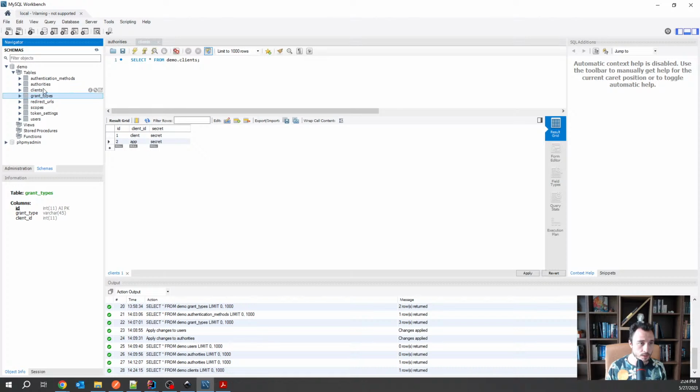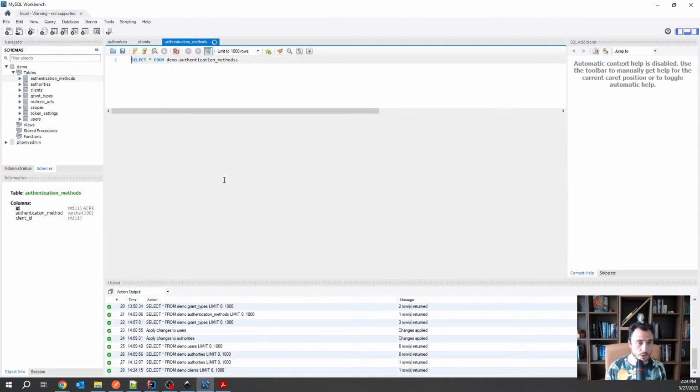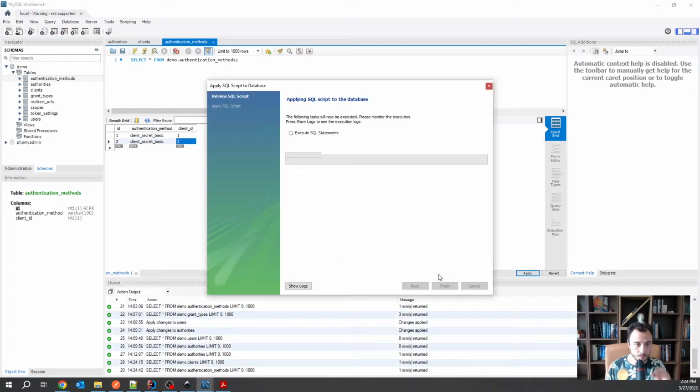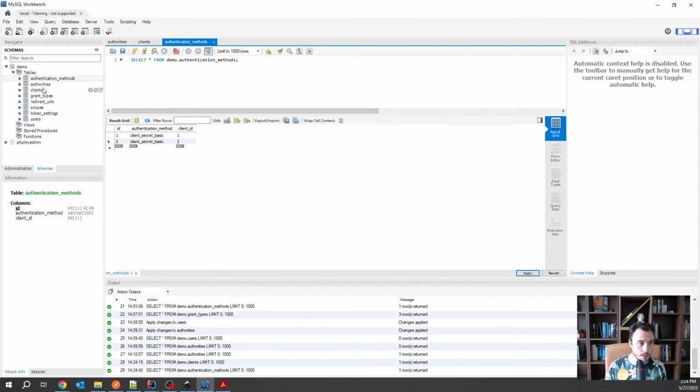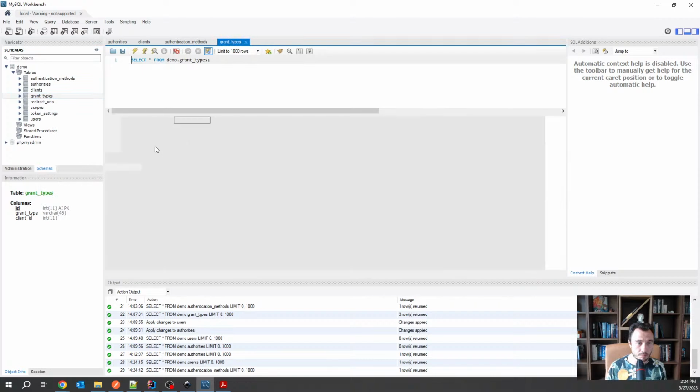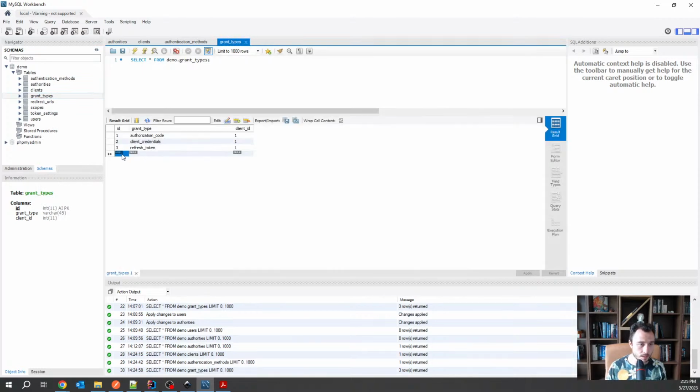So I don't need different users. Authentication methods, I want to have the same, so I want to authenticate using HTTP basic. Okay, but now I assign it to client 2. The grant types, say that only the authorization code is what I need for this one. Okay.